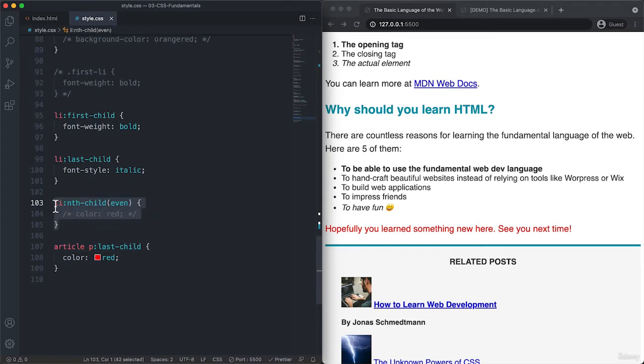So in a list like UL or OL, all the child elements are supposed to be LI, and so then this pseudoclass like first child, last child, or nth child work perfectly. Alright, and this is how you work with these pseudoclasses. Now, the pseudoclasses that we just learned about are all about matching the existing HTML structure. However, there are also other types of pseudoclasses, and so let's use some of them in the next video to finally style our hyperlinks.